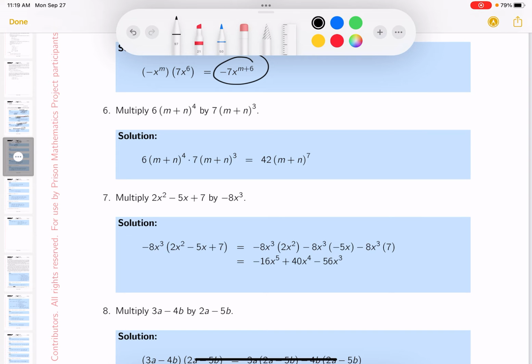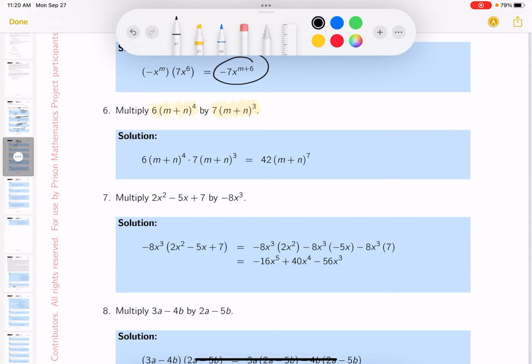All right, a little more complicated. I'm seeing it. And I'm seeing terms here. I'll tell you what I mean by that. This is a term. This term has 2 factors in it: the factor of 6 and a factor of m plus n. Now that factor of m plus n occurs 4 times in that term. But look at this one over here. I'm seeing a factor of 7 and a factor of m plus n, but that factor occurs 3 times.